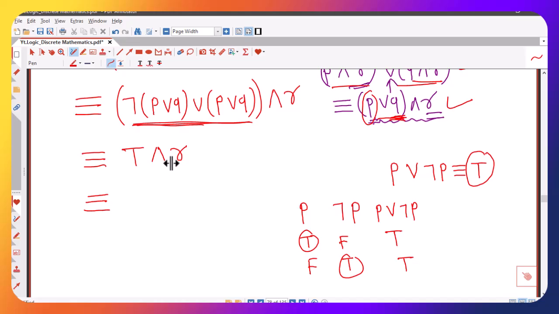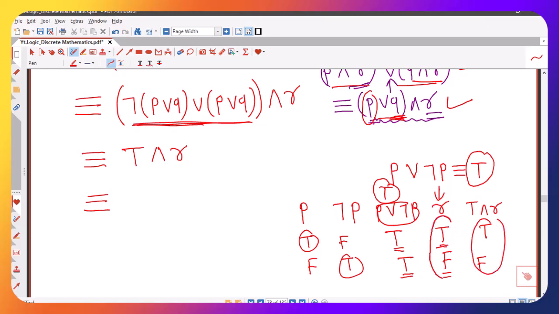Now capital T and R, this is now capital T. R has two possibilities, either true or false, and now I have capital T here, and I join it by AND operator with R. So here both are true, therefore this is true, and here this is true but this is false, so this is false. So you can see T and R has same columns, therefore T and R is logically equivalent to R.